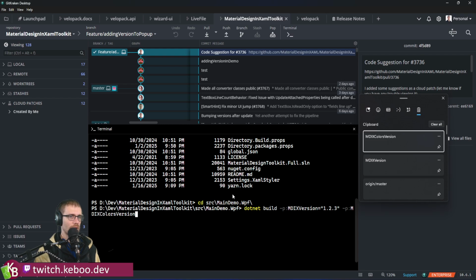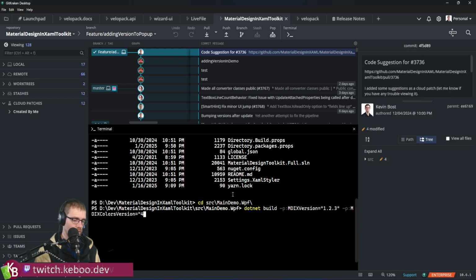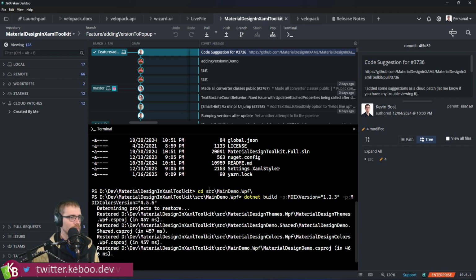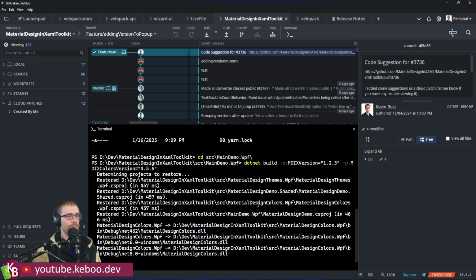We're gonna go here, colors version equals 4, 5, 6. There, because we need it to build properly, and then it'll pick it up. Because these are part of the build, not part of the runtime. It'd be kind of stupid if we expected everybody to install those.